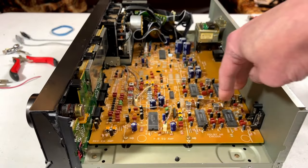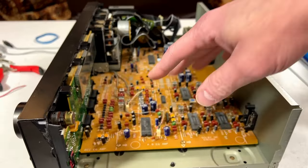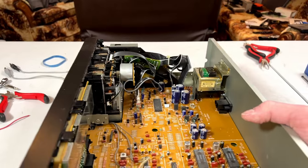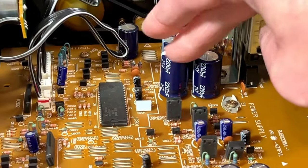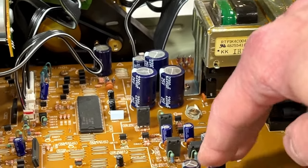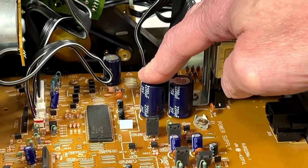I'm going to give those capacitors a chance first before I go in here and replace capacitors. I just want to hear how they sound first is all. With that said, I am going to recap the power supply. I don't know exactly what product range they used for these, but I am replacing them. And these three up here are going to be replaced with Panasonic.